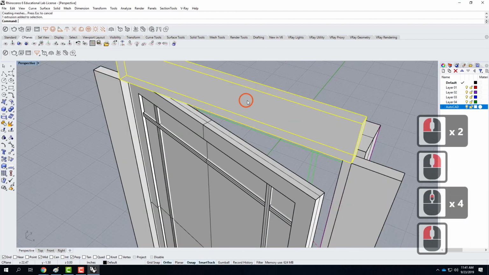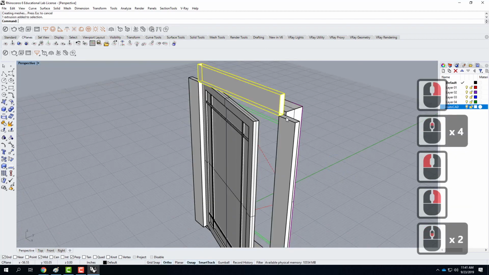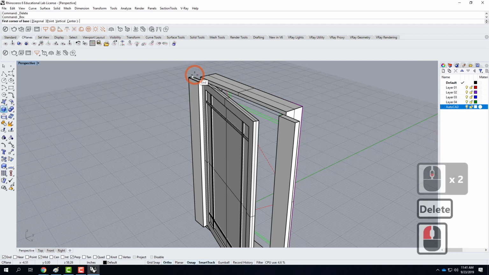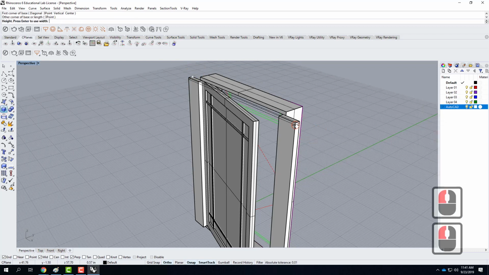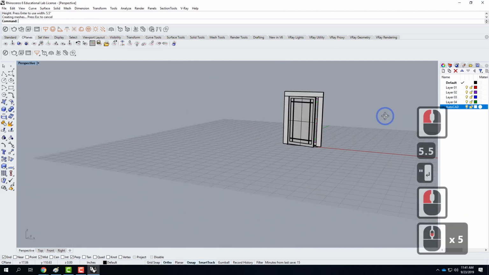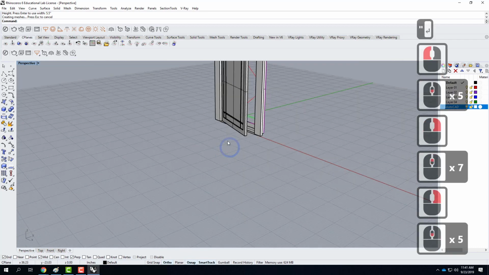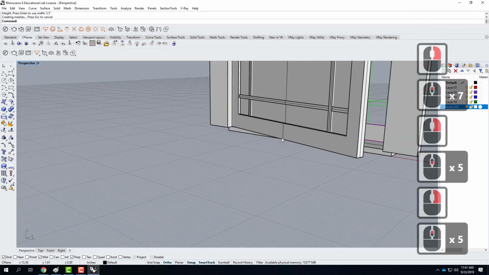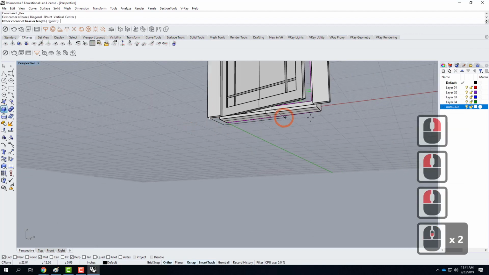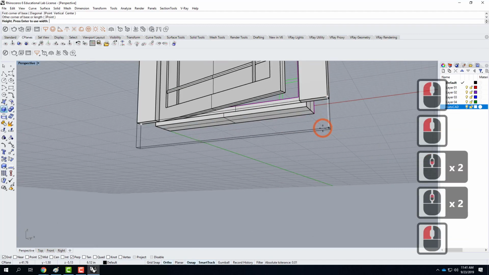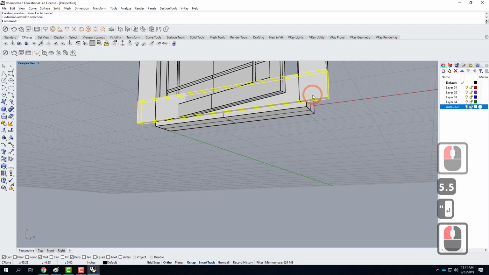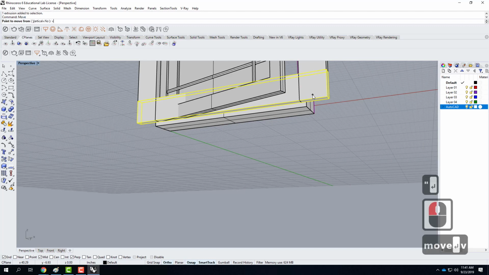Now this header really should go the whole distance all the way across. So I could just delete it and do a new one that goes from there to there with a height of 5.5 inches. Looks pretty good. Come down here. Maybe I want there to be a little sill underneath this window. So we can do the same thing. I'll do a box here from there to there. And maybe this is 5.5 inches again. Oops. I should have said negative, but we'll go ahead and just move it vertically down like that.